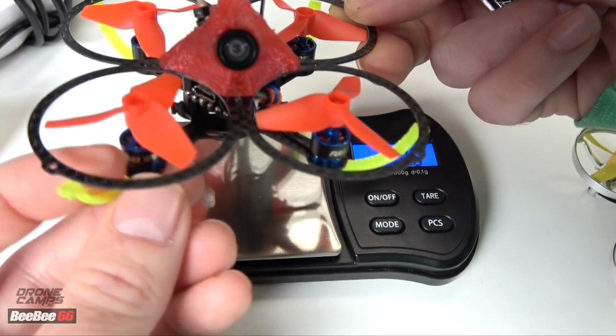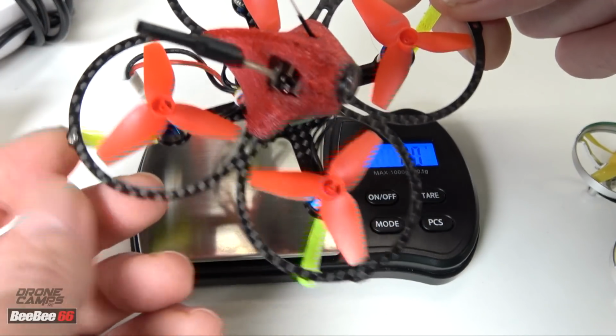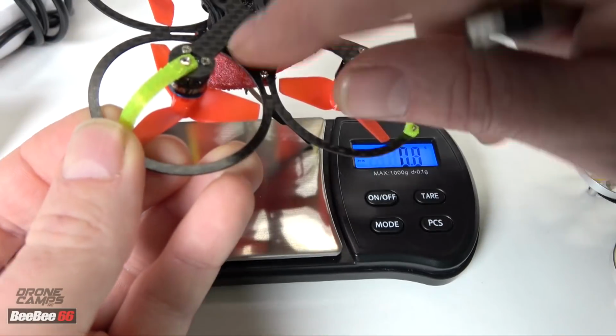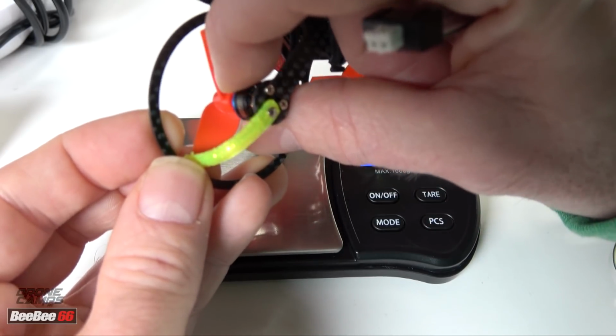So these are kind of flopping around. I'm not sure that's the best design choice, because for some reason these screws just won't stay put. So maybe a little tiny piece of hot glue would hold that. The other problem with this is that it's loosening up right here as well. So this is going to make the motor possibly start to vibrate or come loose from the frame.